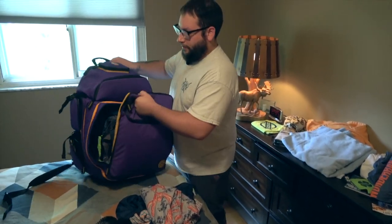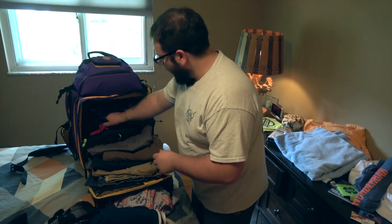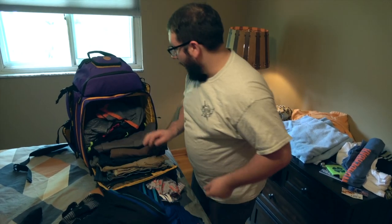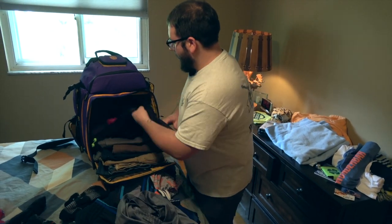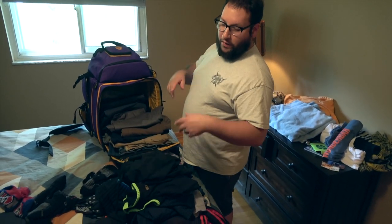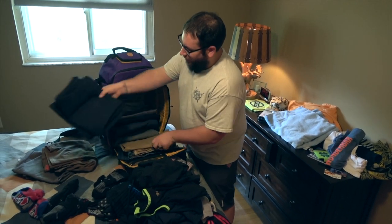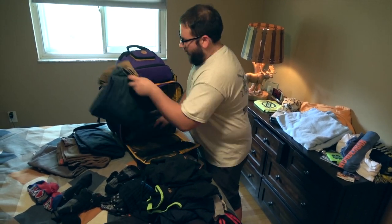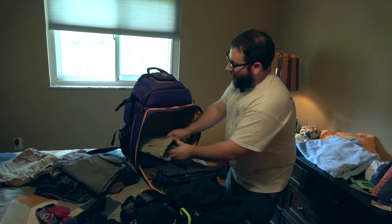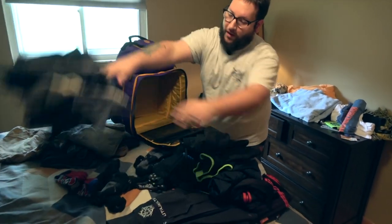This is where it gets impressive. 11 pairs of gym shorts, track pants. We've got 6 pairs of pants, 5 pairs of shorts.